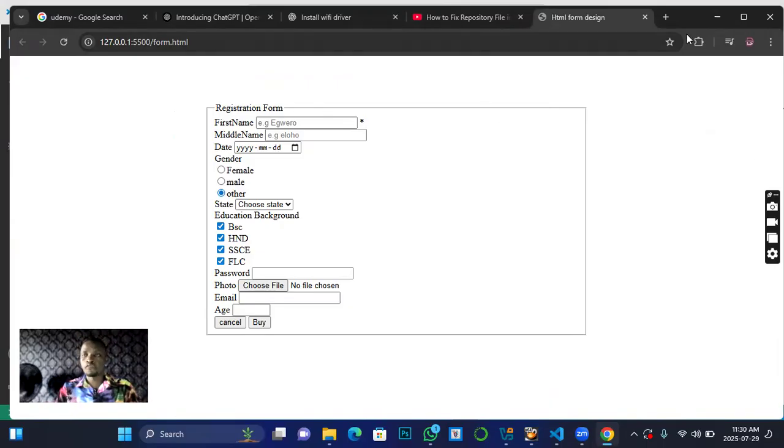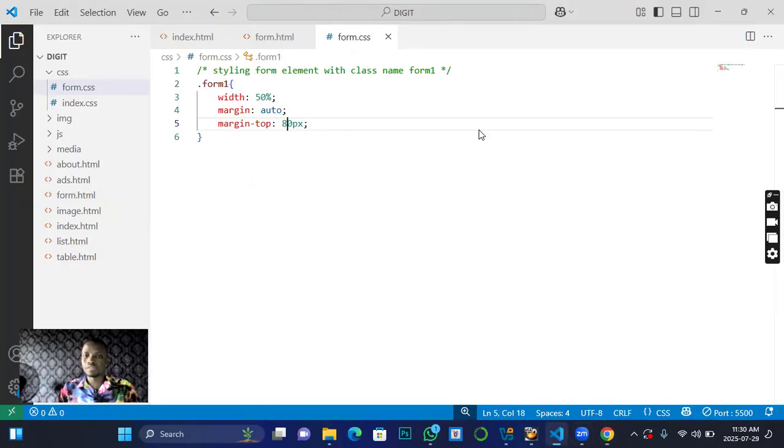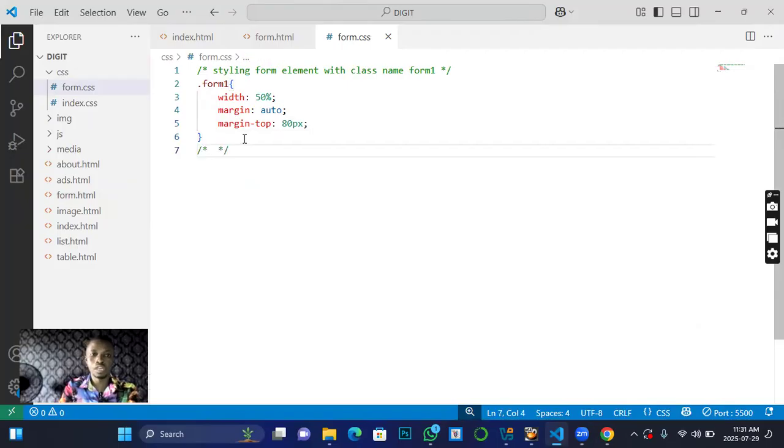Now, maybe the color of my site is going to be blue. If that should be the case, this borderline, which is the fieldset, should change to blue. So how do I do that? Remember that the fieldset is just 1, right? But if you are going to have another form in this same page that will also have fieldsets that you would like to style differently, what do you think you should do? Go and class this very one, right? But in this case, there is no such plan. Maybe you have it, me, I don't have it. So I will just go with selecting it by its tag name, not by class, neither by ID. So I will use a comment to explain to us.